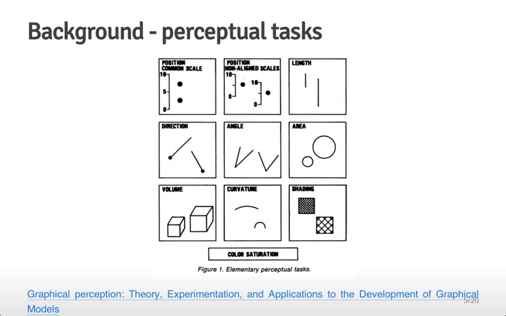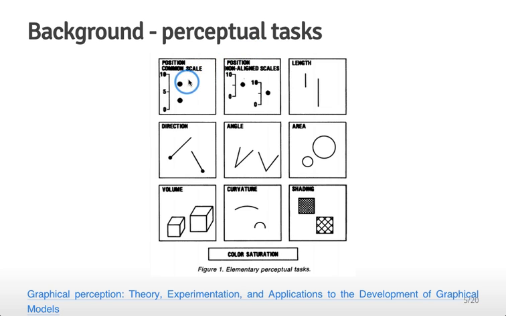I'm going to start off with a little bit of background before we dive into very specific types of graphs. And so I'm going to talk about a little bit of theory and experimentation that has been done in the graphical display of data. So the first thing that I thought I'd talk about is the ways that you can display a comparison between 2 quantitative measurements. So here are 9 different ways that you could actually display them.